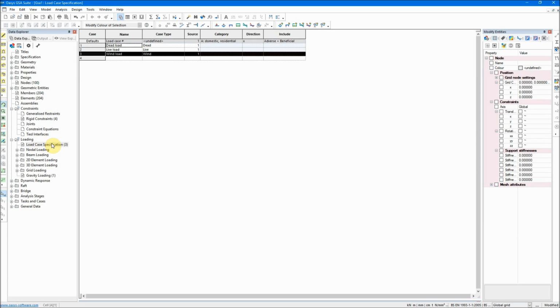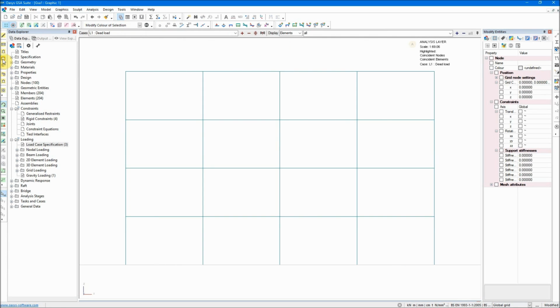Now, depending on whether you want to apply these loads to the beams or the columns or to the nodes, you can select the type of loading that you want to apply. Now, in order to apply, for example, the live loads to the beams, I have to create a group of beams for each floor, similar to what we did with the nodes. So I'll go back to one of my views. For example, the Y elevation, meaning this is the Z axis and these are the elements in the X axis.